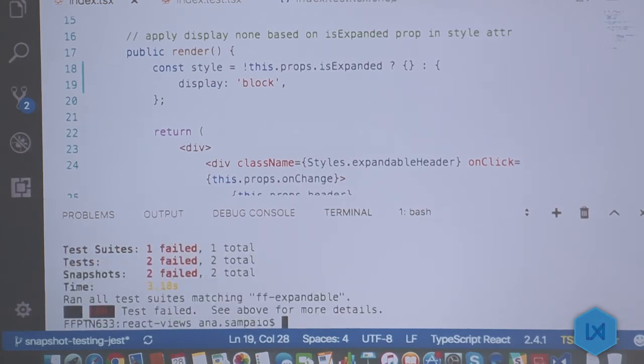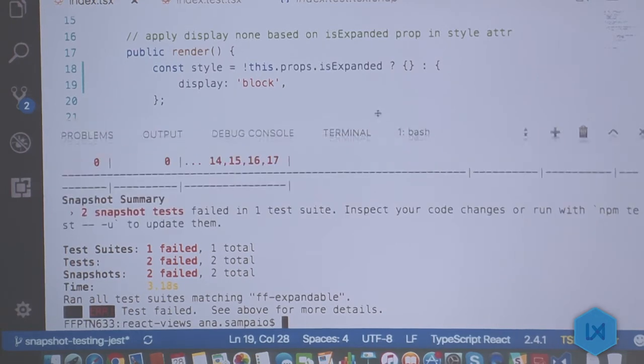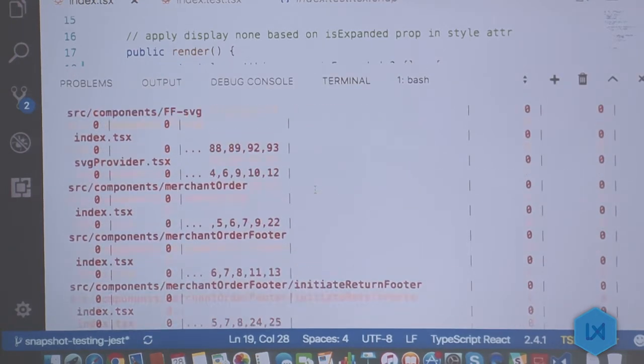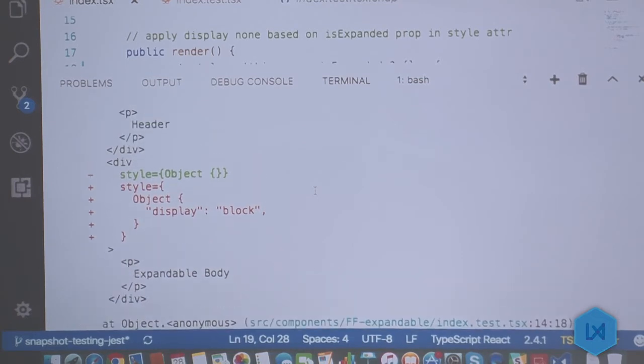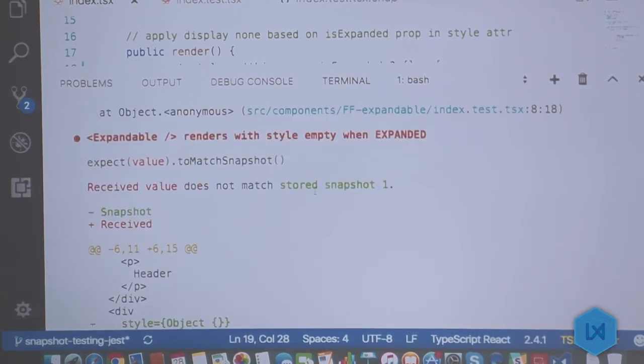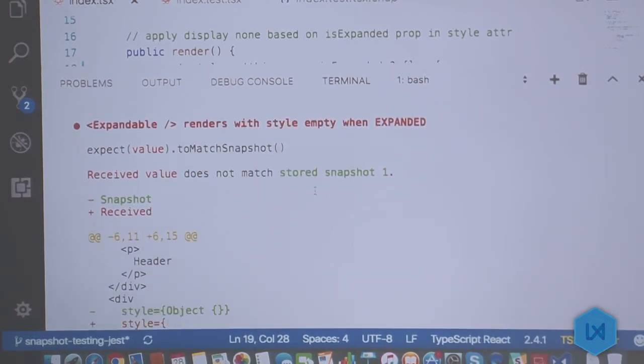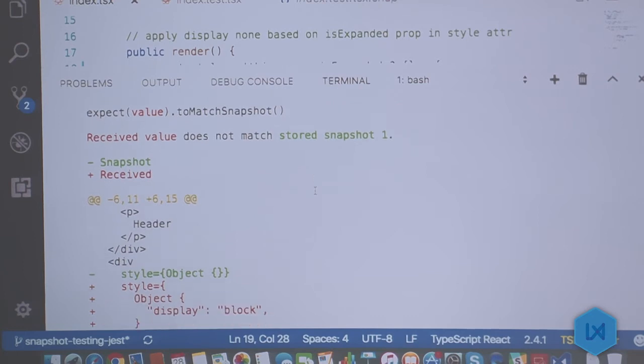Okay, so I have two tests failing, and let's see what happened. In our test that renders with style empty when expanded, we can see here our change, which was display block. Okay, it looks good.